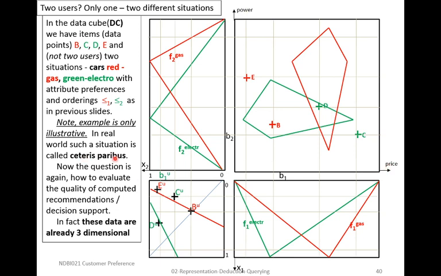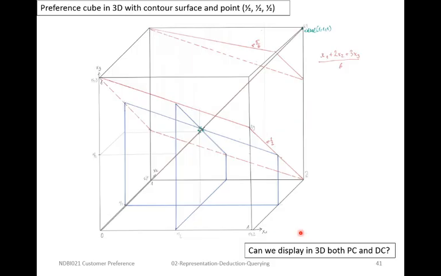So more or less we are in a three-dimensional case, because what we don't see is that the gas or electric car are not depicted here. They are differentiated by the color. So this is another depiction of the same image, or another understanding of the same image.